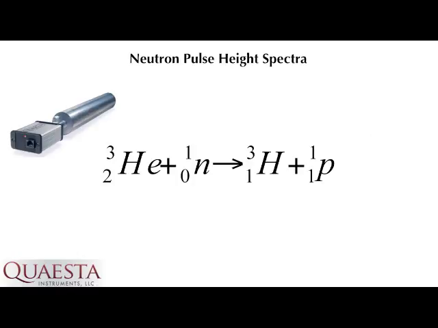To understand the shape of typical pulse height spectra, it might be easiest to consider the nuclear reactions in the detector and the detector characteristics, such as geometry, separately. For this discussion, we consider helium-3 gas as the detection material. Helium-3 reacts with a thermal neutron to produce a triton, a tritium nucleus, and a proton. The total energy released by this nuclear reaction is fixed.